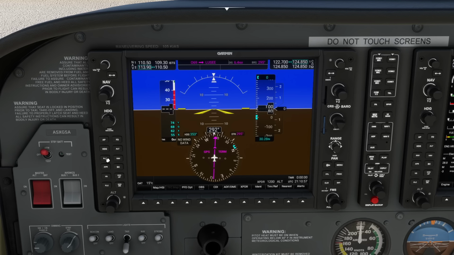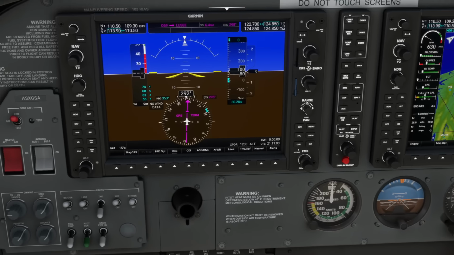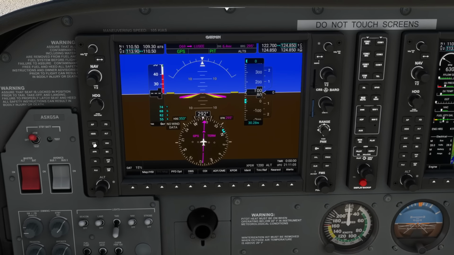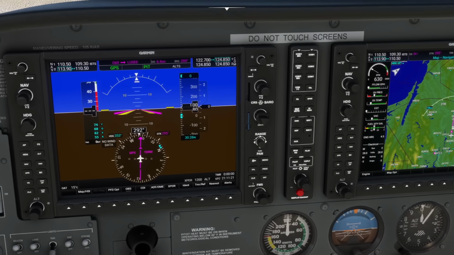What we are going to worry about though is, as soon as we switch the autopilot on, we would like the aeroplane to follow our track that we've programmed in. So we're going to press Nav and it will show GPS up at the top. This line here will tell us what program the autopilot is on. GPS mode means the aeroplane will steer left and right to follow the track that we programmed in.